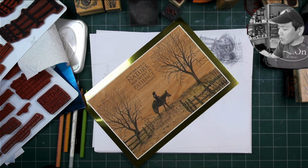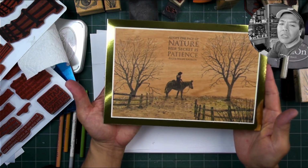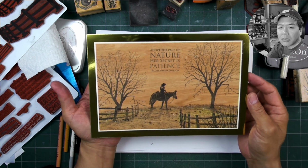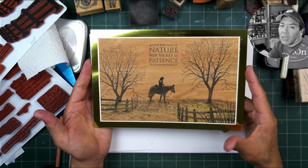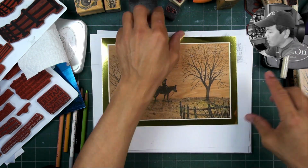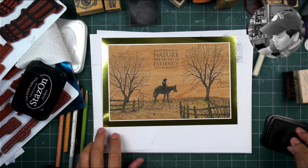Just a little textural difference here. Let's see, we're under 14 minutes and we're done with this. Now, I didn't count the time when I was matting this, so you're basically looking at about a 15-minute half-page card. That's a pretty good amount of time in terms of expenditure, in my opinion.